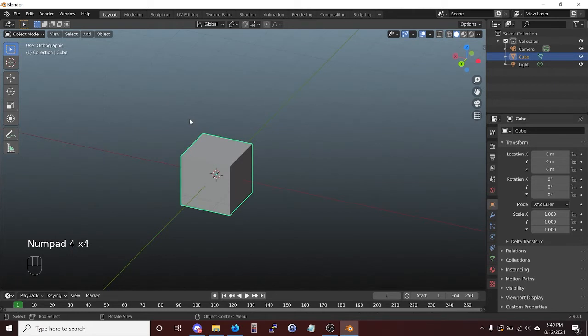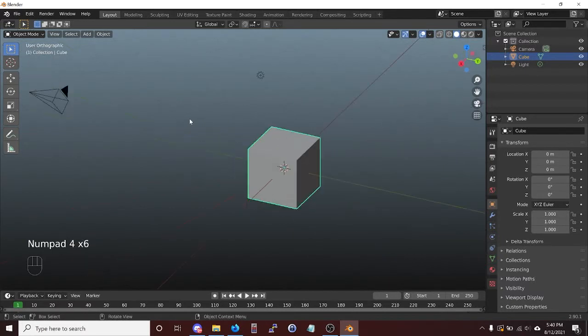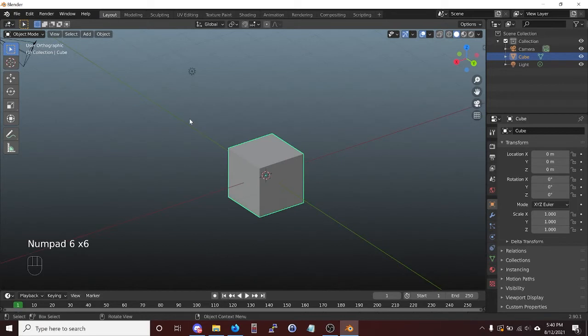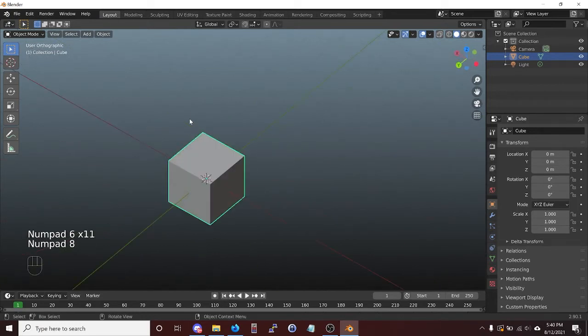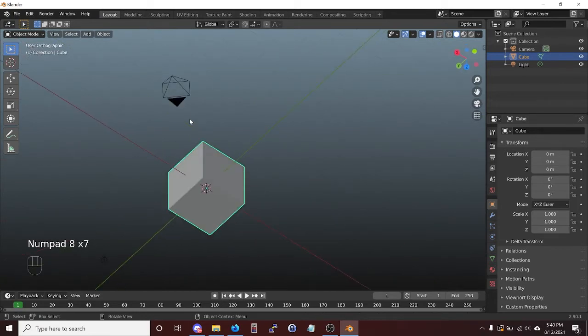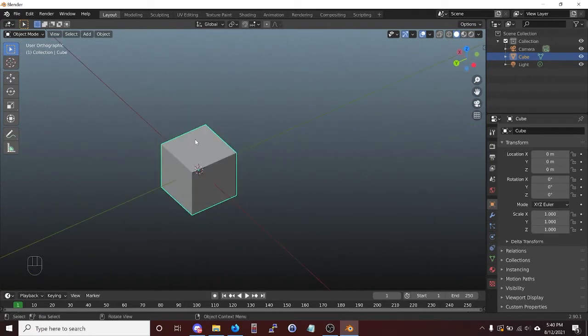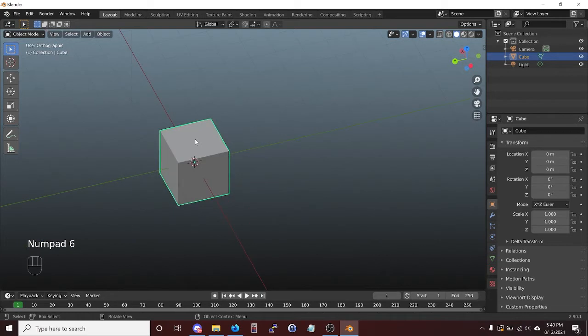It's a little counterintuitive. It moves the opposite of whatever arrow is printed on your key, inverted directions. So 4 will rotate you counterclockwise, 6 will rotate you clockwise, 8 rotates down, and 2 rotates up. I don't use those too often. I normally just stick with the middle mouse wheel, but if you are doing something and just need to rotate a bit or don't feel like stretching your hand over to the mouse, that could definitely be useful.